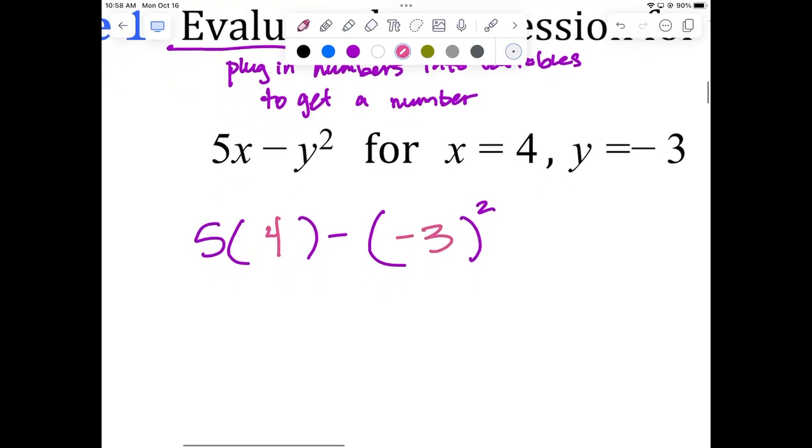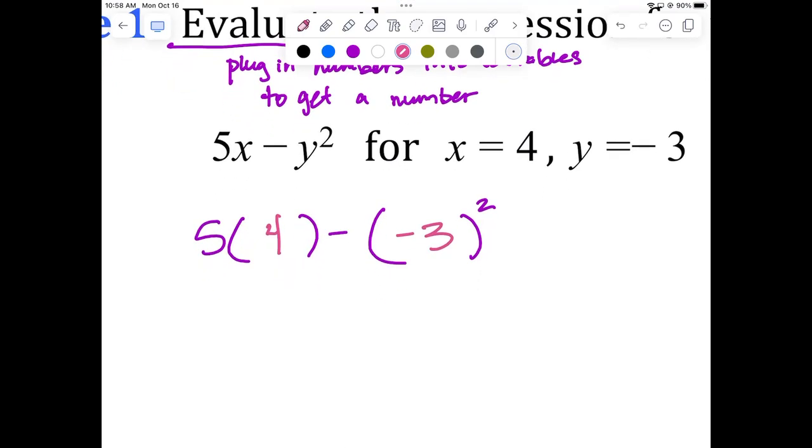All right? Now we just evaluate it using your dear Aunt Sally's rules, PEMDAS. 5 times 4 is 20. Now over here, it's still going to be minus. I don't multiply the negatives together yet. I don't do that. No, no. I have to exponent first, right? PEMDAS. Inside the parentheses, I have a negative 3. Now I have an exponent. What's negative 3 squared?